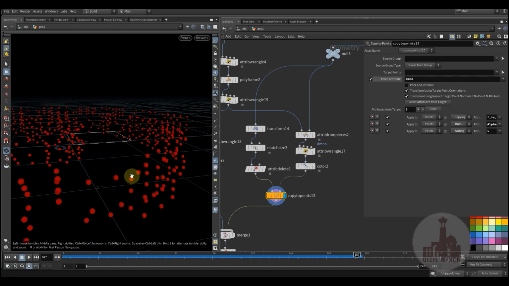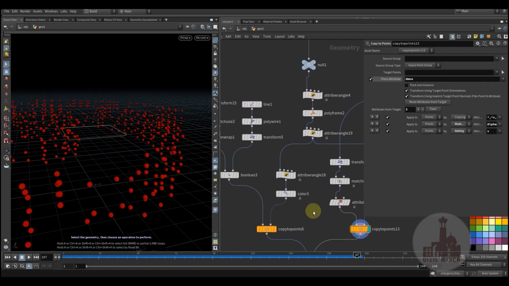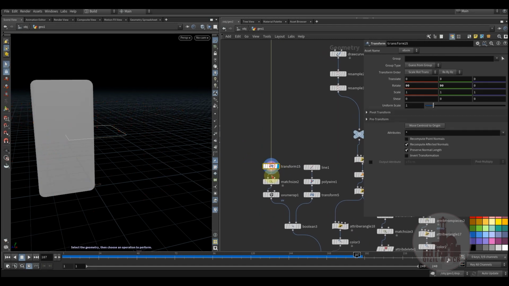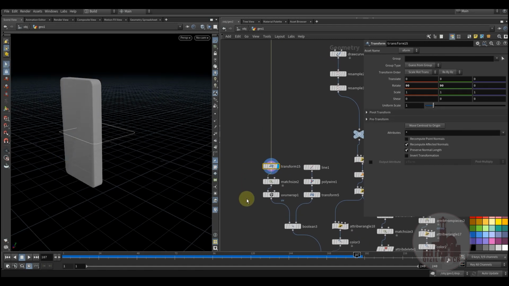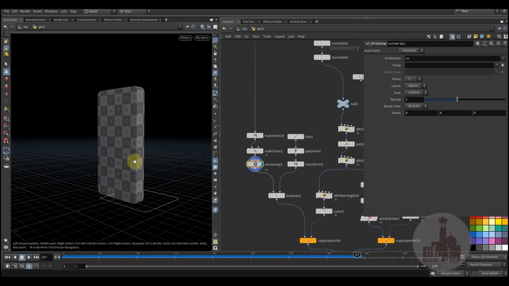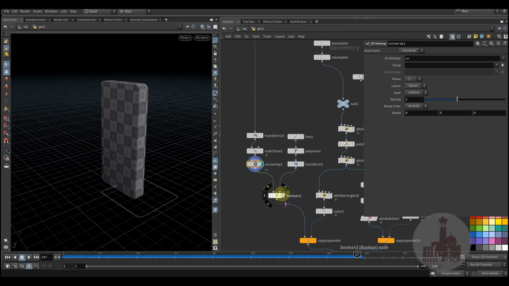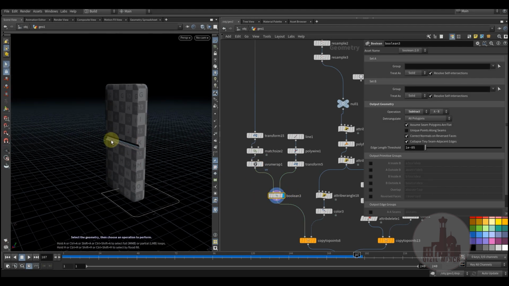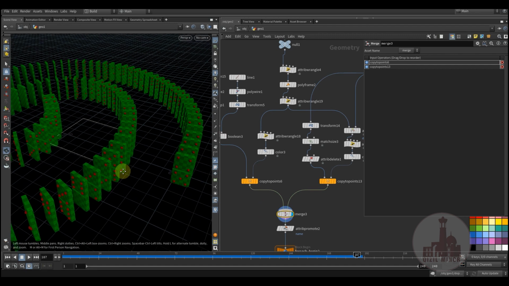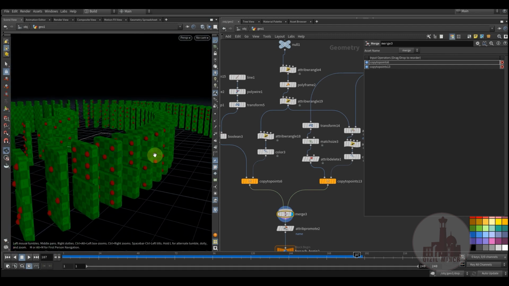Let me just finish the whole setup. Here we have our domino piece with some UV unwrap and setup, and then I unboolean the center of the domino. So here's the final result.